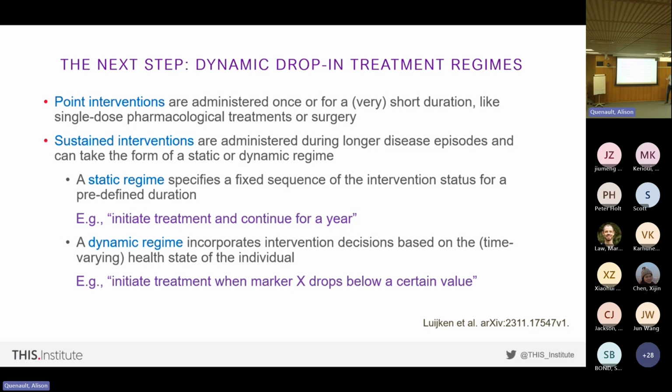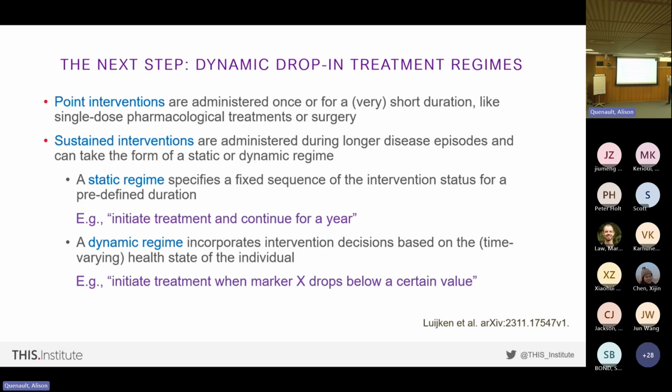If this particular marker increases above a certain level, then we would probably treat. Conversely, if we decide to treat now, we would never decide that that's always going to be for the rest of their life. We start treatment now, but might reconsider that later on. So things are not so simple. This was a long discussion at the Leiden workshop. It was really interesting. And in the end, we wrote a paper which is now under review, but I think it's almost there, and it's quite interesting. So that paper outlines estimands for dynamic treatment regimes.